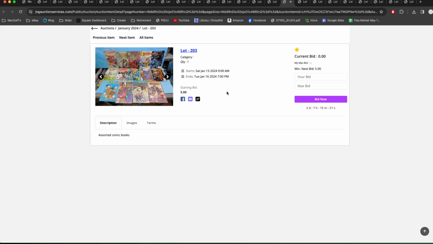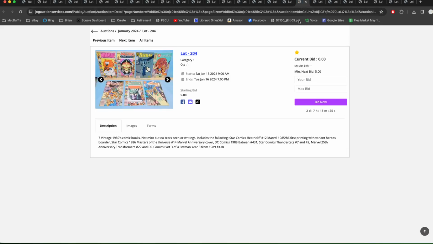There's two groups of comics. There's this one, including The A-Team, and I'm not really sure what the collectability of some of these are. I did look up these, and some of these are going for quite a bit of money, $30 or $40 for some of them. That's what they've sold for. I don't look at what people list them for, because you can list them for any price you want. What they sold for, that's what's important.